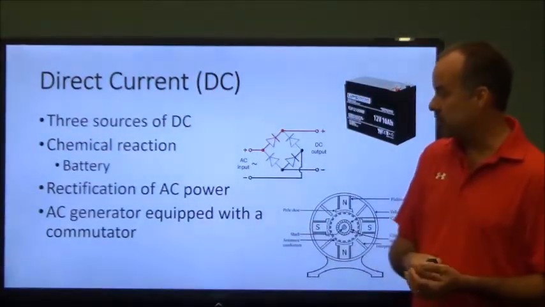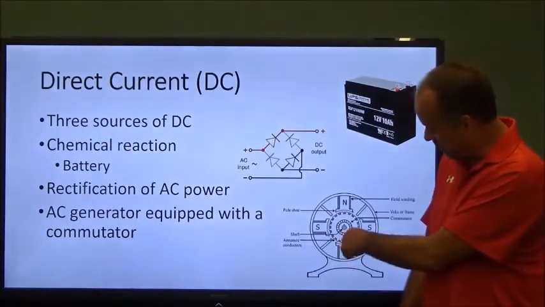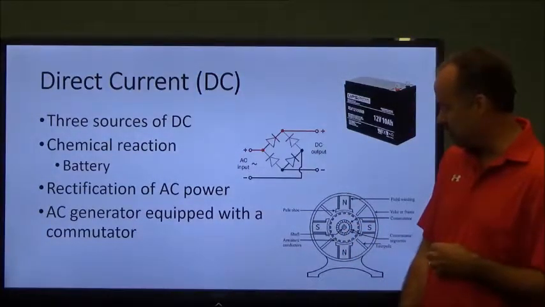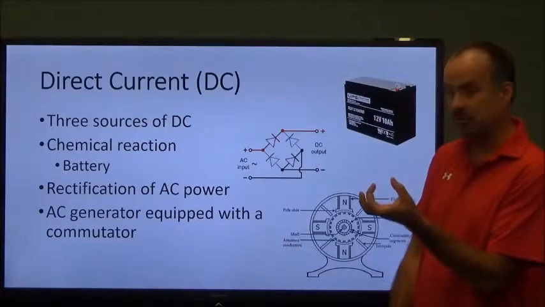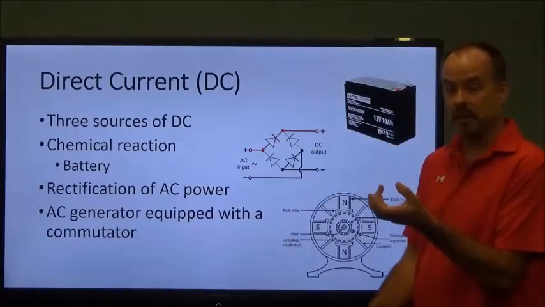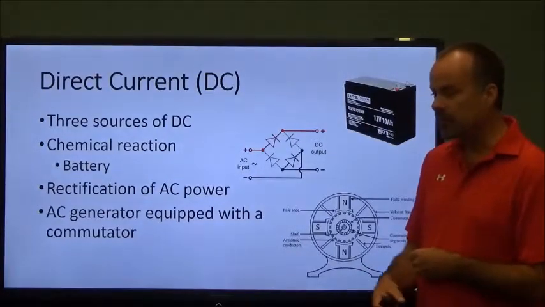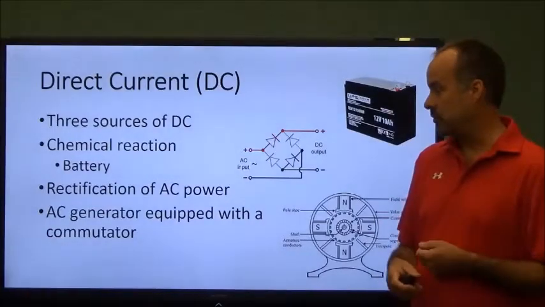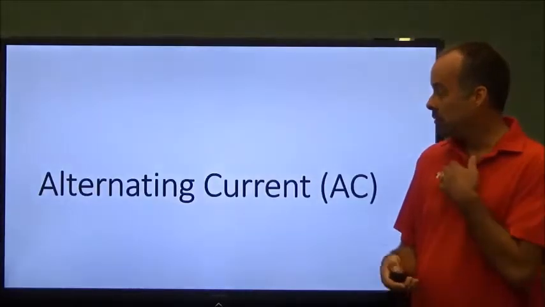And, the last method is an AC generator equipped with a commutator. Kind of in this diagram here, this little circle here with all the lines around it is a representation of a commutator. It's just a ring inside the AC generator that allows the current to be maintained or the polarity to be maintained on the brushes or electrodes inside the generator. This is just a brief description of DC power. I just wanted to give this for a point of comparison to the AC power, which we're going to talk about now.